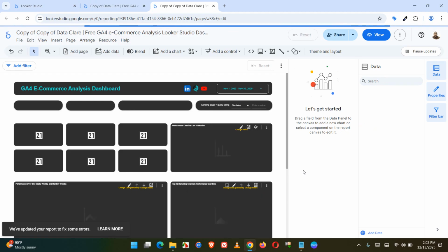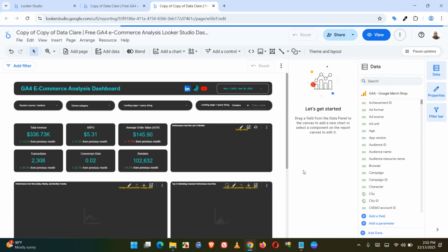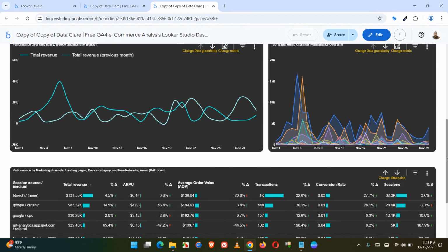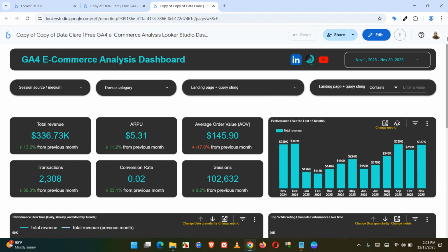This will take a few seconds. Allow Looker Studio to do its thing. And there you have it. You have a free copy of the GA4 e-commerce dashboard.